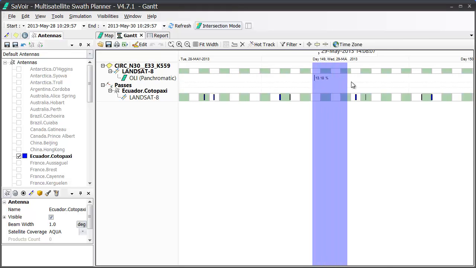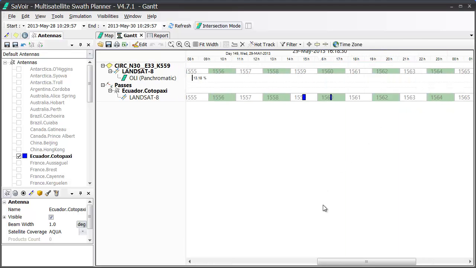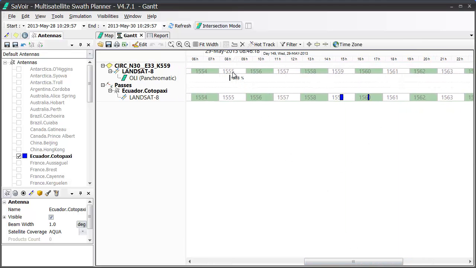And if I zoom in on it again a little bit, I can see that it is on orbit 1555, whilst the first pass over Cotopaxi is in orbit 1559. Here we can confirm the latency calculation by using the time measure tool. The time measure tool is here, and if I click on it and then I place my cursor at the start of the acquisition and I go all the way to the end here, I see that it is roughly the 6.5 hours that we said before.